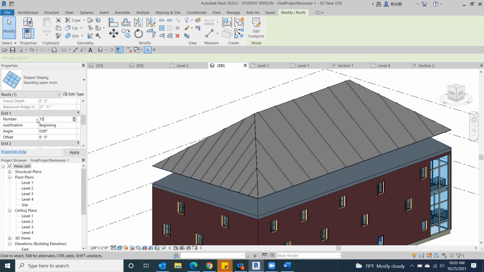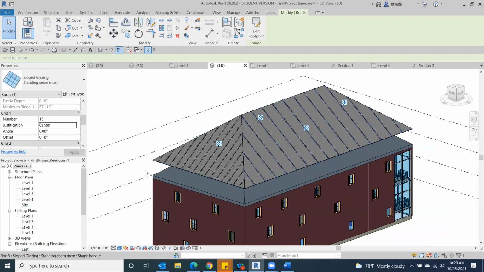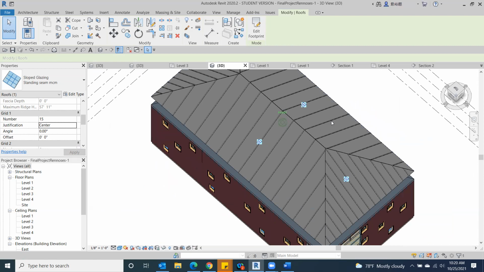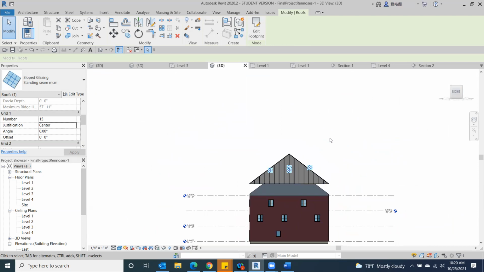I like the foot spacing more than the number spacing. And at the same time here, we can change that justification to center. And that didn't change it that much. That actually looks pretty good. It's nice. All right, and then we'll just come back to our side view.